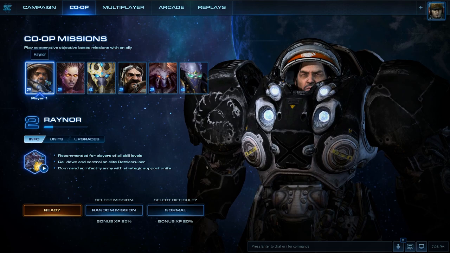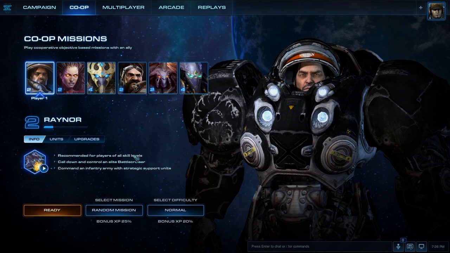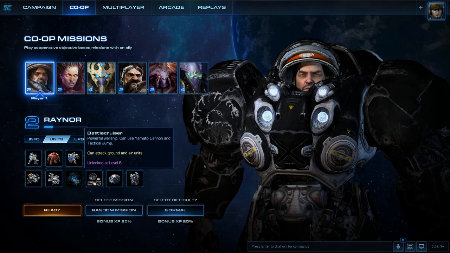So we can start off here with Reyna. You should know this fellow, certainly. He is more of an infantry focused Terran commander, and he has an elite battlecruiser that he can bring down, and these are the units he has available here. You can unlock the battlecruiser as a buildable unit later on, depending on what your level is for your commander.